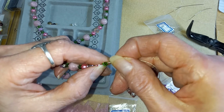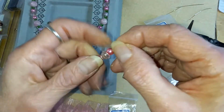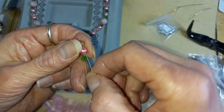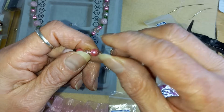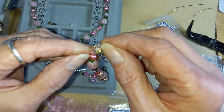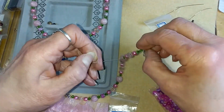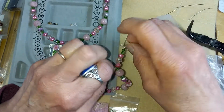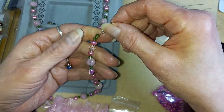All right, so I'm going to get this put together and I'll be back. Okay, so I have them strung up. I'm going to add one extra bicone on the end because it's just a tiny bit on the small side, not much. I didn't want to make it and then it was too small and waste all the wire.